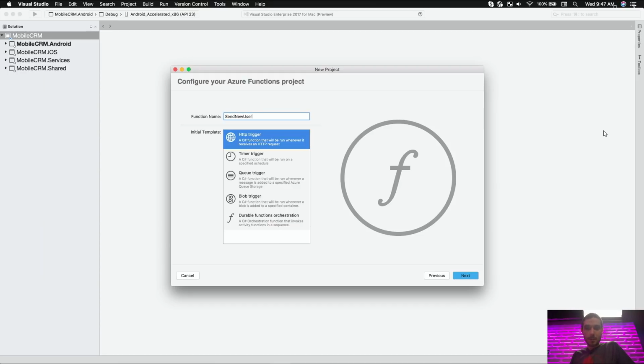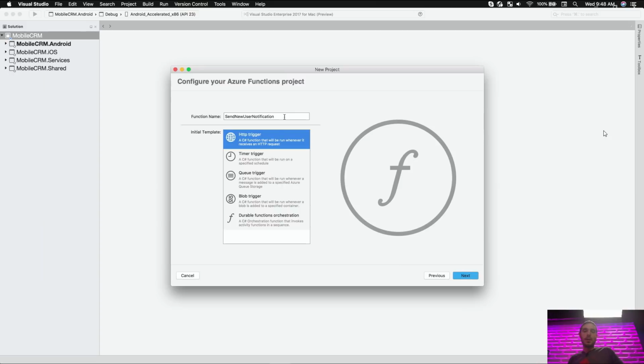And what are all these different templates that you have in here? Yeah, so there's a few different templates. These are the same ones you'd also have over in Visual Studio on Windows. These are options for Azure Functions, like an HTTP trigger. As you'd expect, you could kick that off from any HTTP request, like in a browser window even. Timer trigger for scheduled events, queue trigger that you can queue up events to run, blob triggers, and I don't know as much on the durable functions orchestration, for example, but these are some standard sets of templates you have for working with Azure Functions.